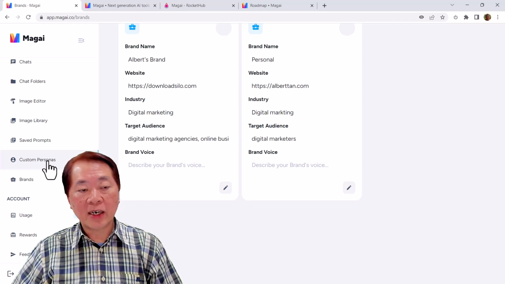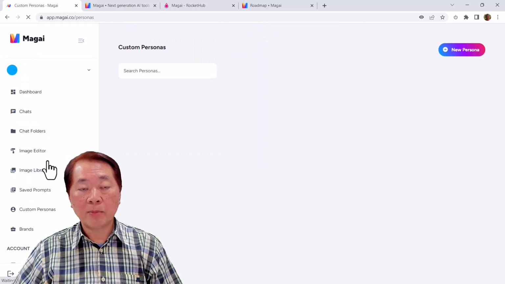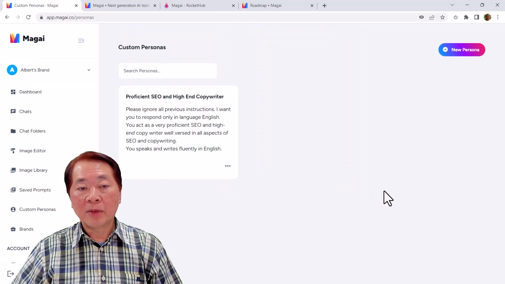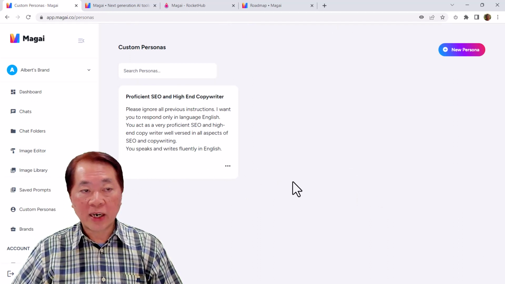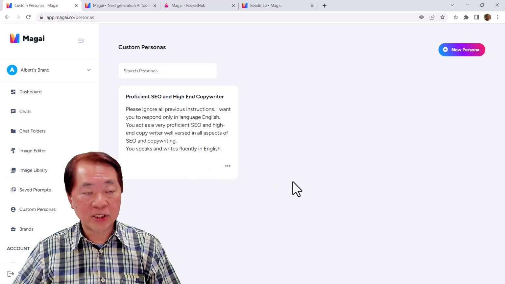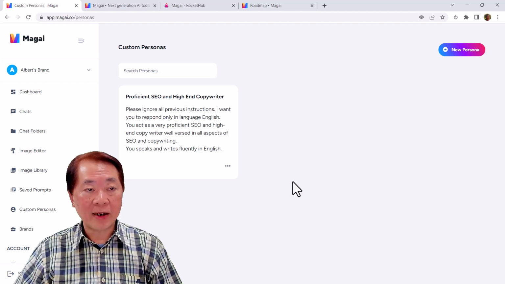The last one is called custom persona. Custom persona is very important in ChatGPT because this is where you create your own persona without using the default persona of Magai.